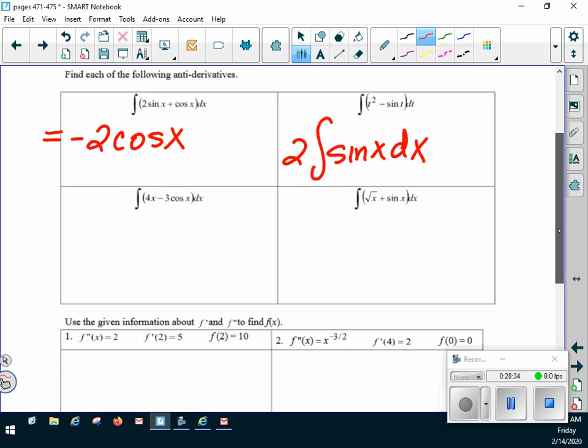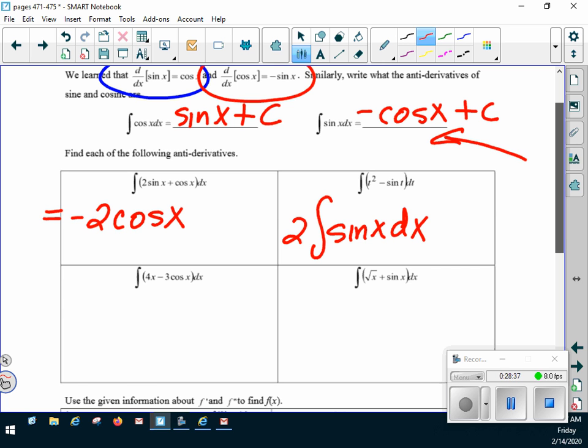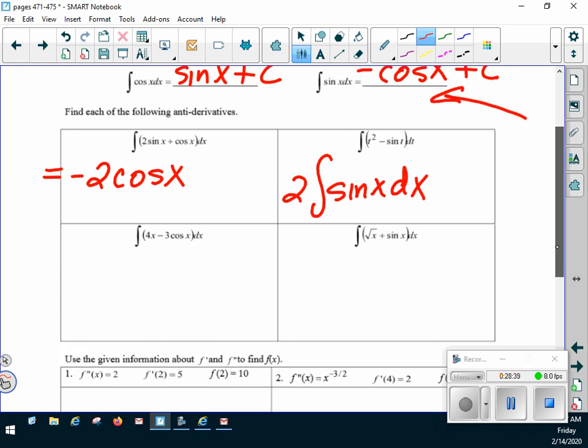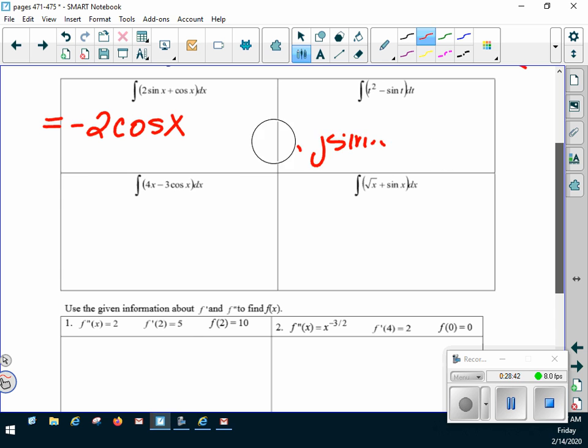Notice up here that we didn't change the exponents, okay? Now let's finish it. What function has a derivative of positive cosine x? Sine x. Let's see. That's it. Remember, you take the derivative of this, make sure you get this. That's how you can check it.